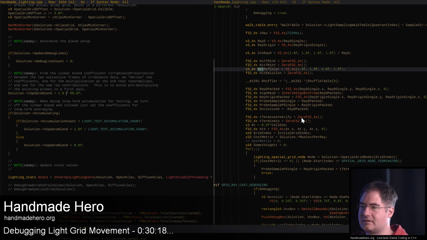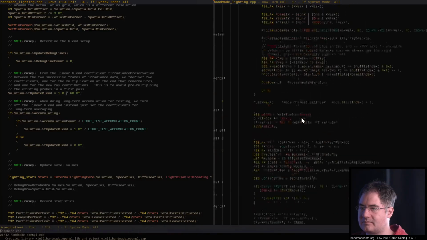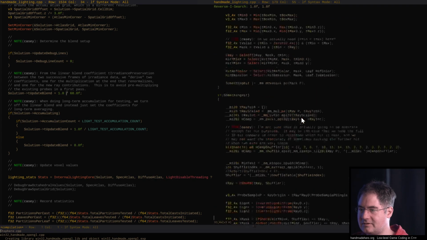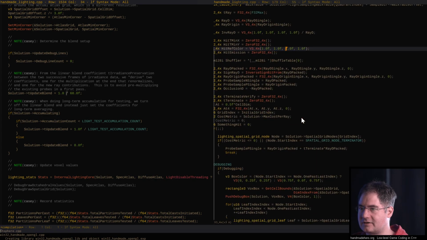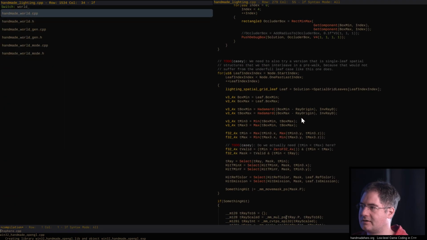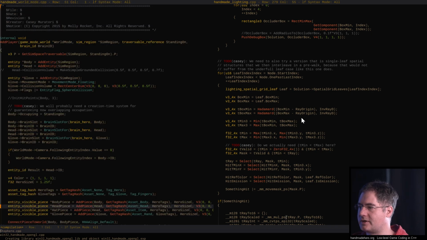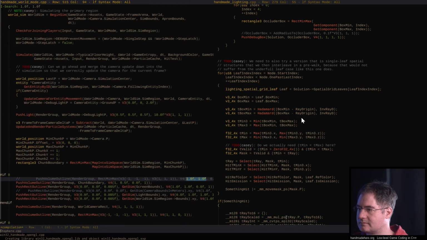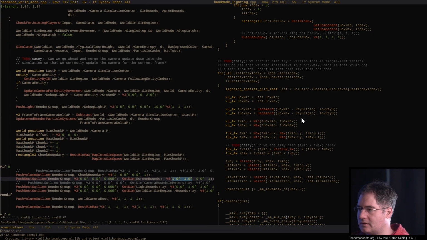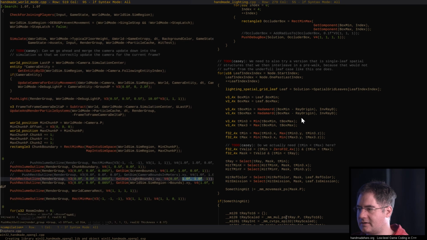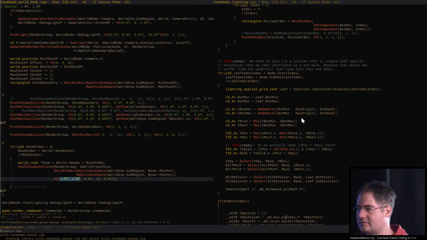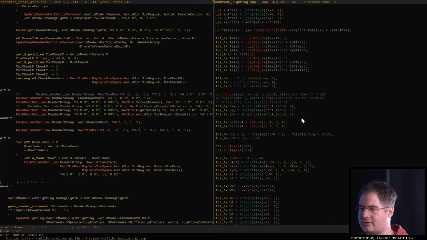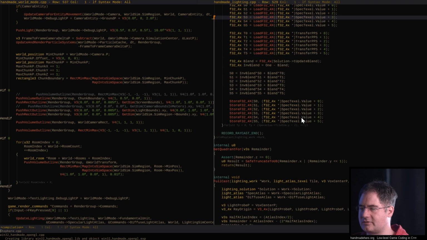Is it like a debug light? Or is it drawing the debug light or something like that? This is where the recording would be helpful. We could go back and look. It's probably not anything. It's bigger than the screen bounds. Yeah, it's not that. So I don't know what's drawing that. I have no idea what's actually drawing that.